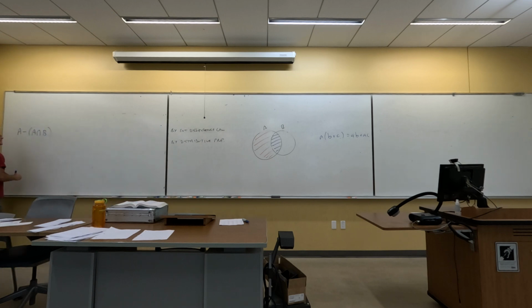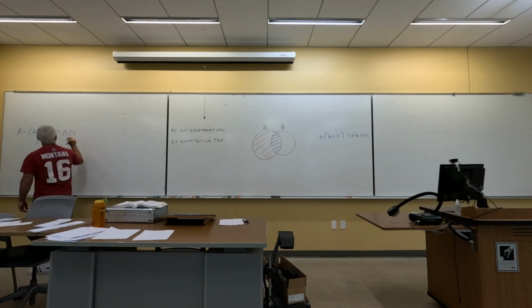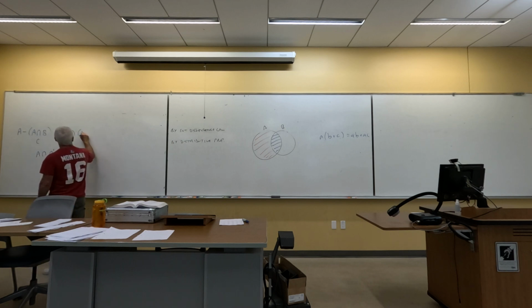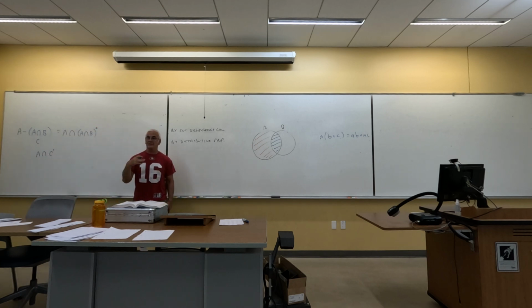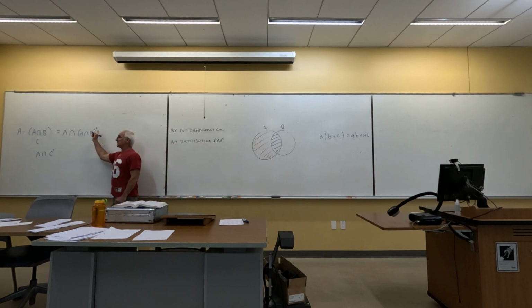So, this one's kind of tricky. I'm gonna have parentheses within parentheses, perhaps. So think of this as a thing. If it helps you mentally, think of that as C, and then A minus C would be A intersect C complement. Agreed? So this is going to be what? A intersect B complement. That's where it gets a little bit tricky. Okay, I got all of this stuff, but I have to get it to there before I can continue. Now, I can't do anything because of that big C. So I got to take care of that guy next.